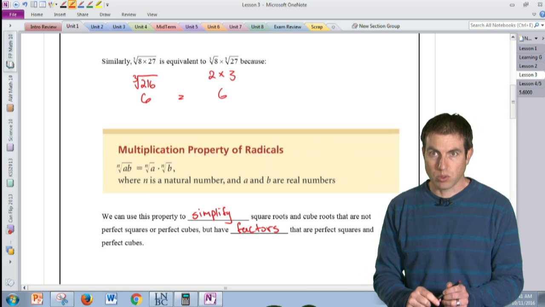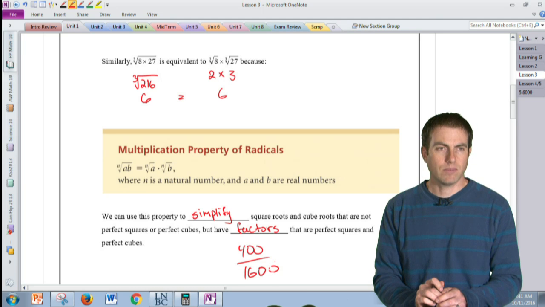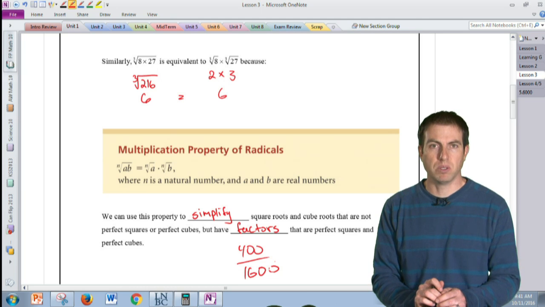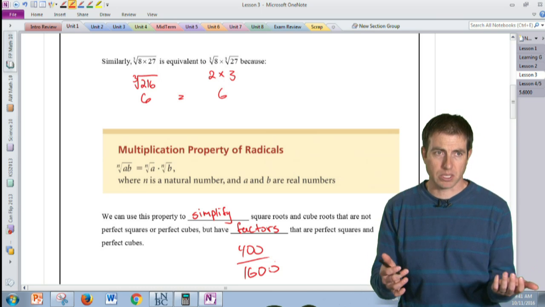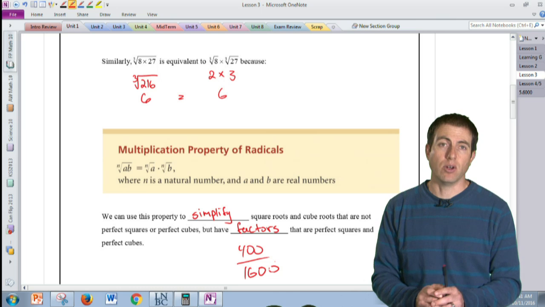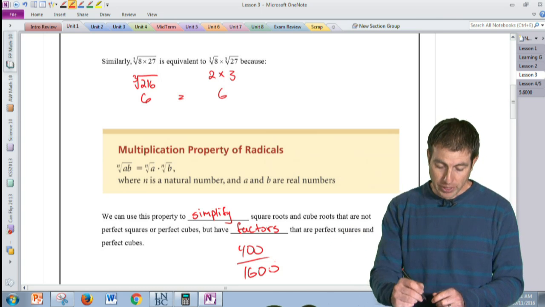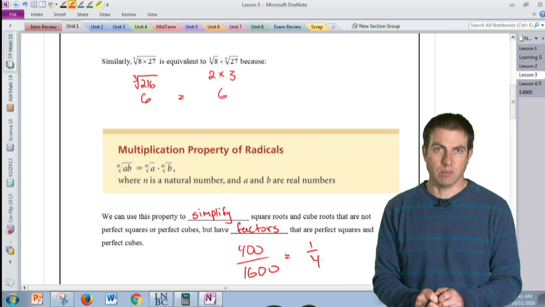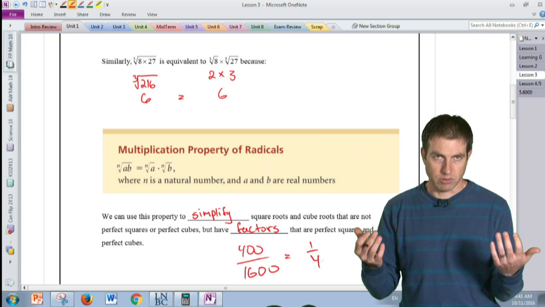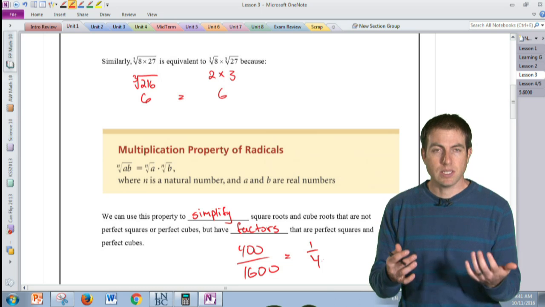Just like when Jonah said at the top of the page, 400 over 1600, well, I'm going to guess that very few of us would want to deal with that in a mathematical way, in an equation. That's really big numbers, 400, 1600. I don't know my 400 times tables very well, or my 1600 times tables. But if I were to write this as 1 over 4, that makes it a lot easier. I know 1 times just about everything, and my 4 times tables are pretty good as well. So it just makes it easier to deal with.